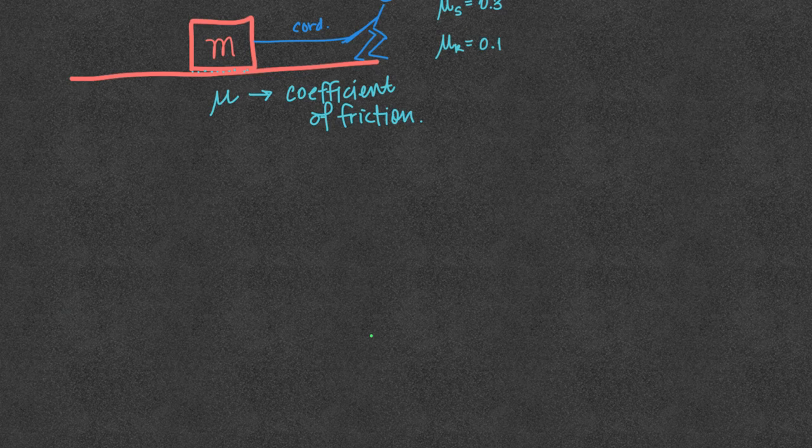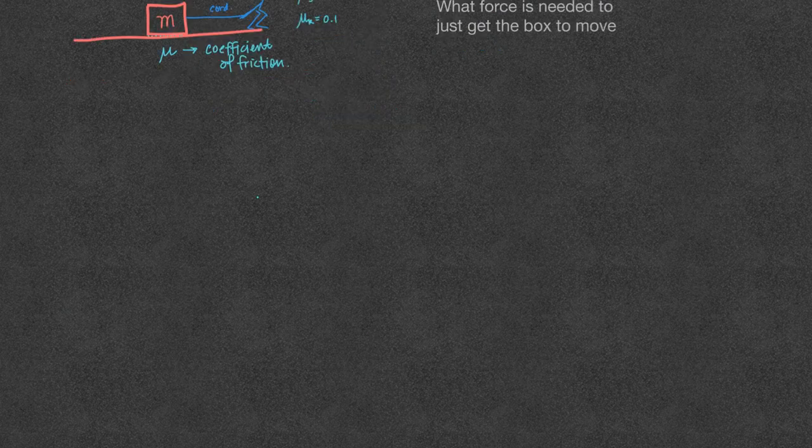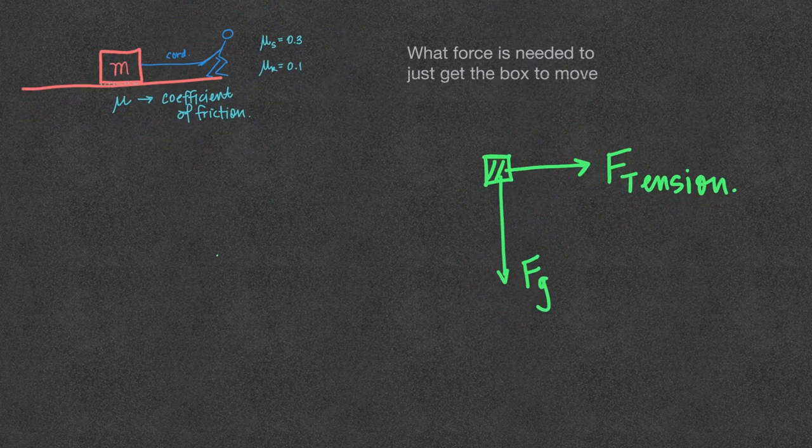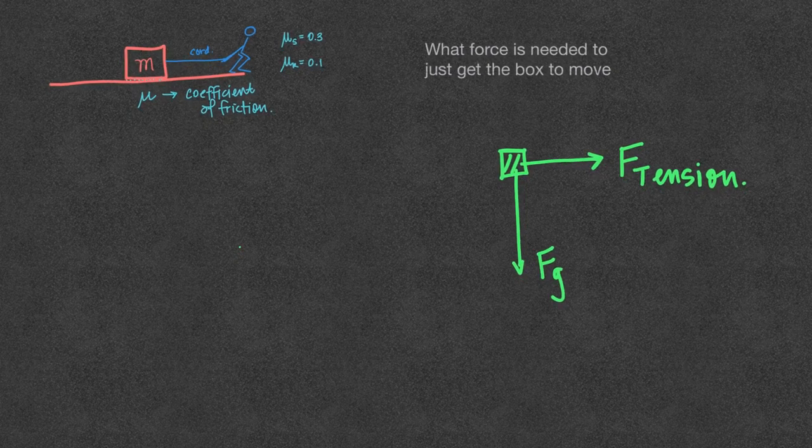First, we start with a free body diagram. We're going to start by drawing a free body diagram of all the forces acting on the box. So here is my box. We are pulling on it to the right with a force and a cord, which I'm going to call the force tension. There's also the earth pulling on the box with a force F sub g for the gravitational force. There's also a force on the box straight up from the surface.